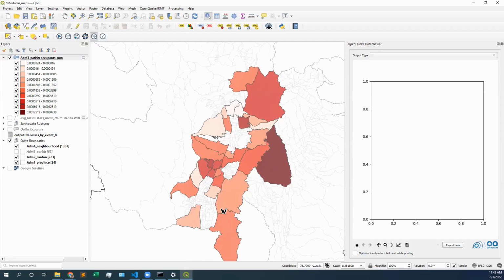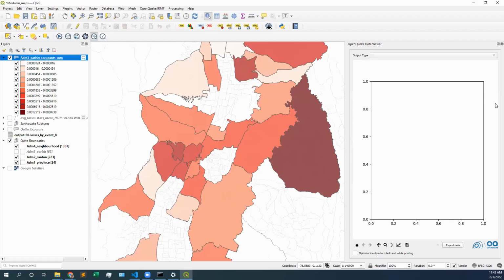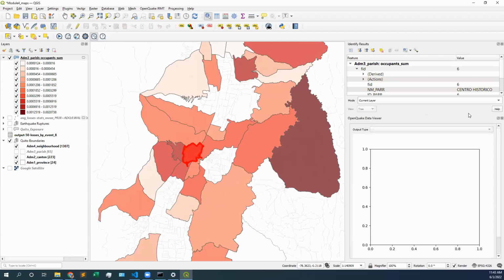And now I can explore what is happening in the Centro Histórico because, having highlighted this layer, I can just click on this and show me what is happening in Centro Histórico. And these are the results. So I basically have the results for, let me just hide this so we can see very well, I know what is my average annual number of fatalities in Centro Histórico for this particular zone in this particular parish, okay? I can also see that there are some other parishes that have higher risk as well.